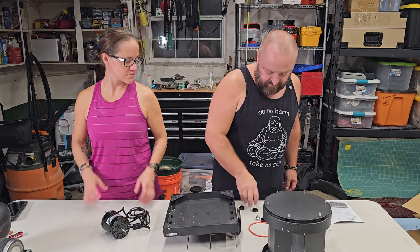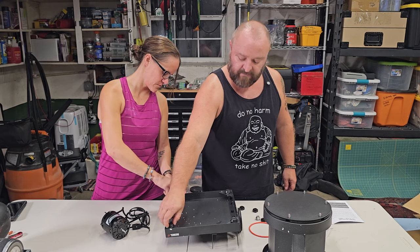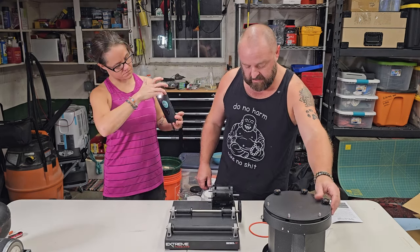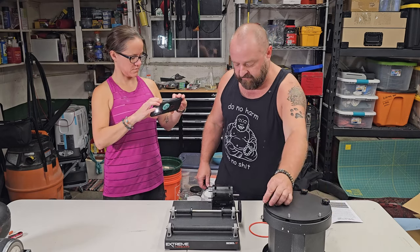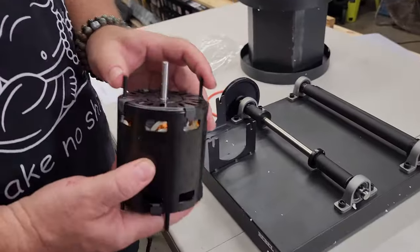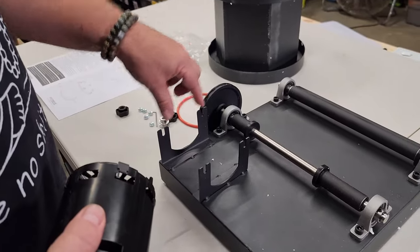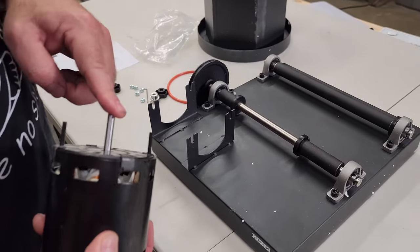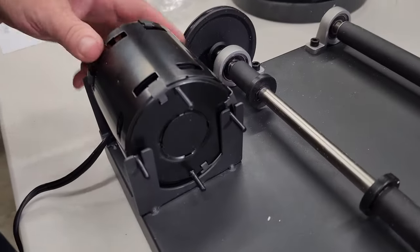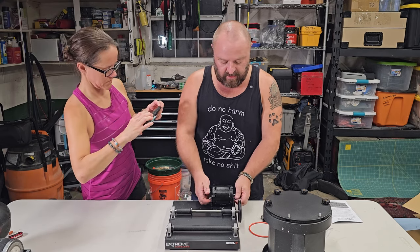Let's see. Let's put some of these guys on. Careful not to cross thread. So let's get a little close up of what we got going on so far. Got your motor with the two prongs here, four in the back. So your two pressed in here for the side that holds the pulley. And then on the back, your two rest on the back here. Set those down in there and put my little lock nuts on.